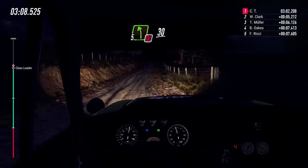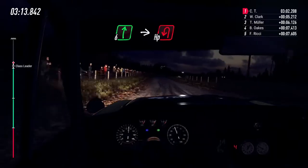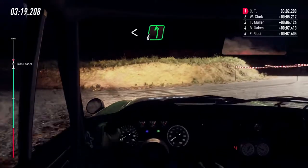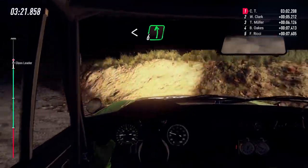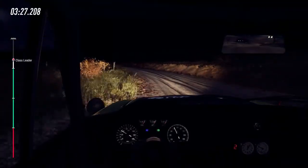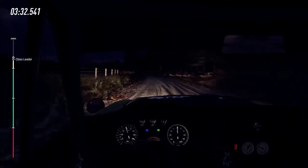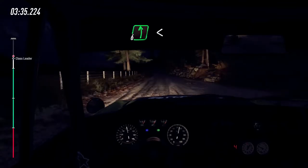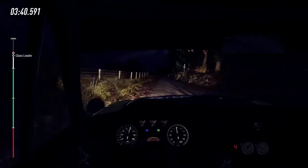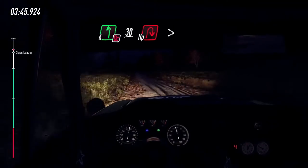Slow 30. 6 right into turn unseen. Heavy left. Opens 6 long. 150. 6 left. Opens 150. Caution, slow, don't cut. 6 left long. 30. Turn unseen, hairpin right.